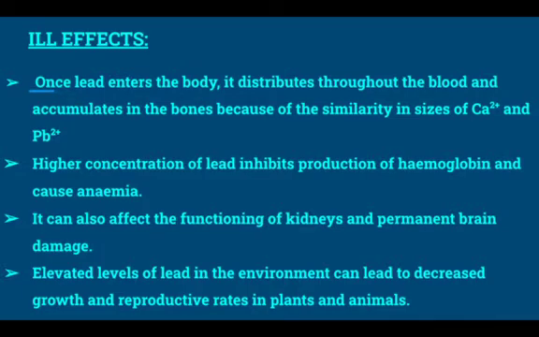Now next, ill effects. Once lead enters the body, it distributes throughout the blood and it accumulates in the bones because of similarity in size of calcium and lead. And in old age, when bone starts dissolving, this lead enters into the bloodstream. Higher concentration of lead inhibits the production of hemoglobin and can lead to anemia. It can also affect the functioning of kidneys and cause permanent brain damage. And elevated levels of lead in the environment can lead to decreased growth and reproductive rates in plants and animals. So these are the major ill effects of lead.